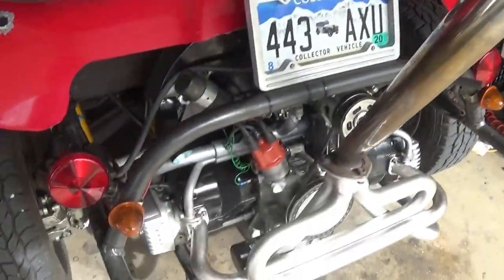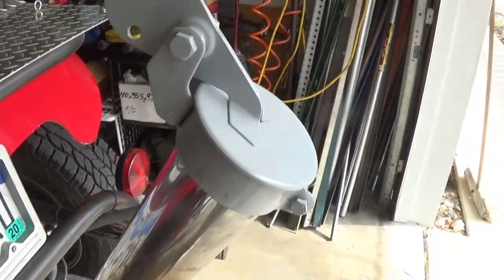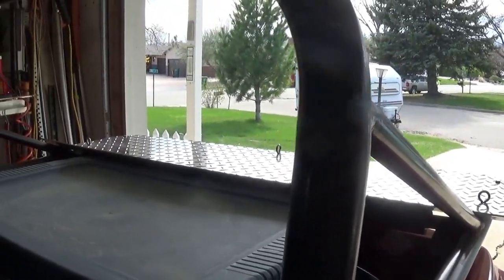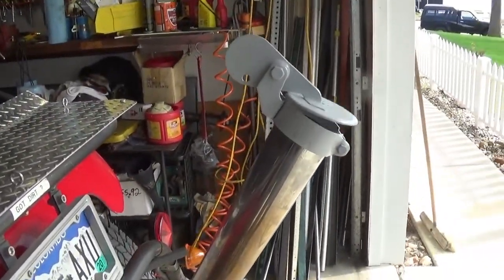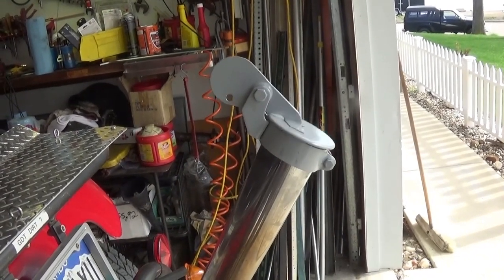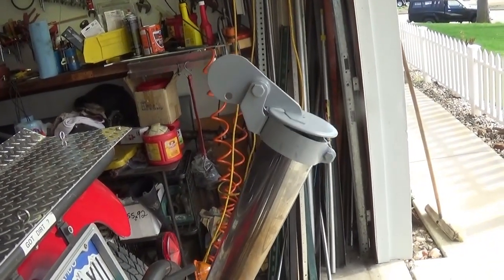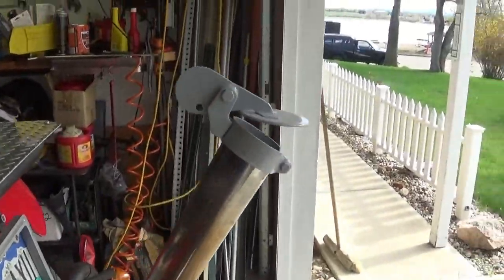Well, the little tractor motor needs a tractor flapper, I'm thinking, on the exhaust. What do you guys think? Yeah. Oh boy. Yeah, I'm gonna give it a shot for a while. See how I like it. I think it's hilarious. And it's practical. In case I can leave it out in the rain, you know? It's that time of the year, springtime, we get rain. I think it's funny.